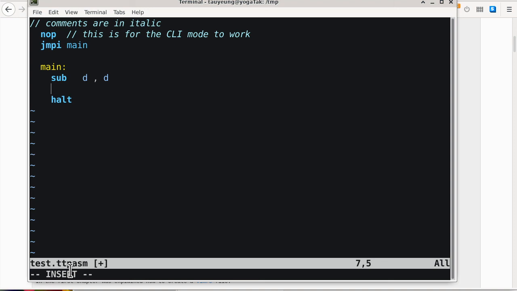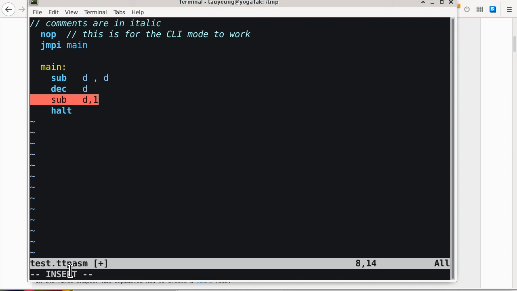Okay, so let's check out some of the other stuff that this can detect. The decrement instruction only takes one single operand. So if you use decrement D, which is allocating 1 byte on the stack, it's okay. But if you say decrement comma 1, it's not okay because this is not recognized.